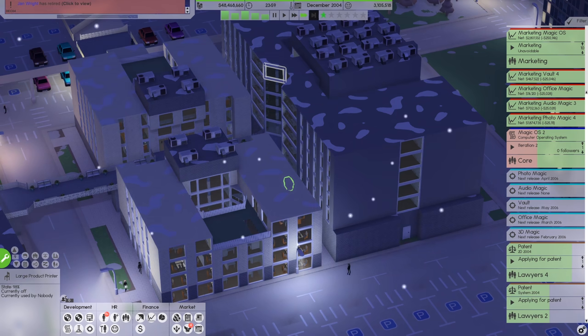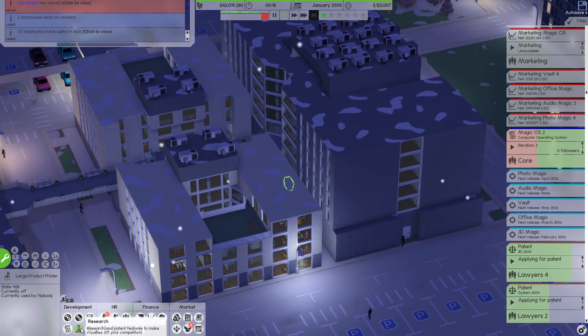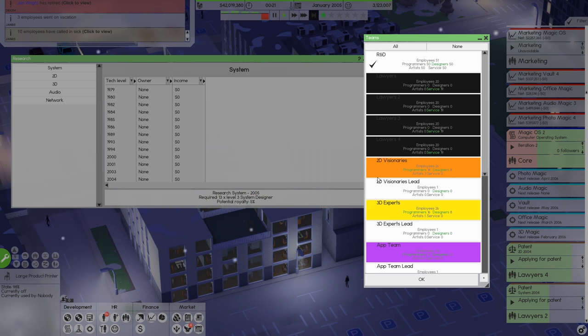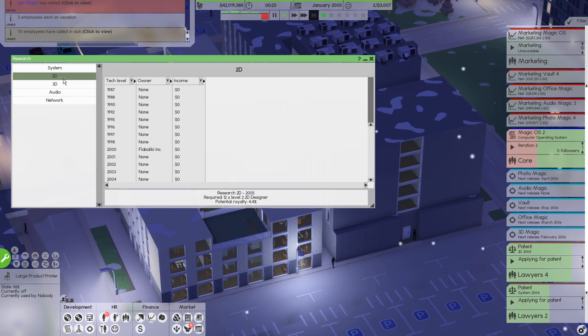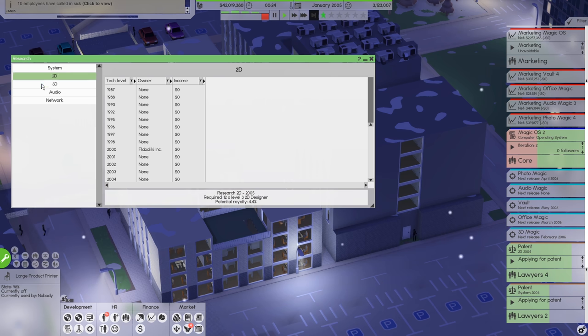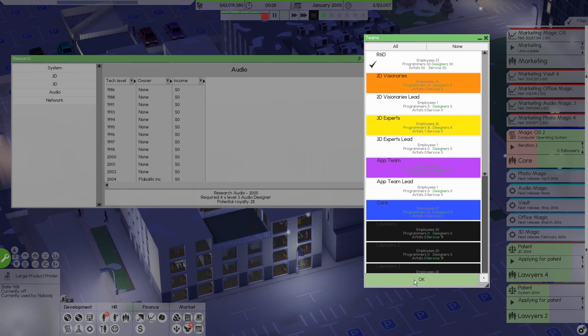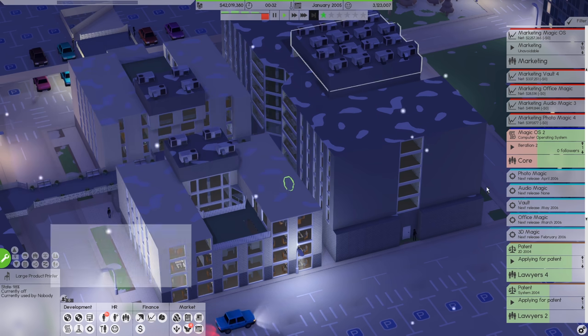All right, so once we go to January, we should be able to do some more R&D now. So let's have a look. We've got 2005, there's research on the R&D team. Research on the R&D team. Research on the R&D team. Good, so they're going to be busy for a while.